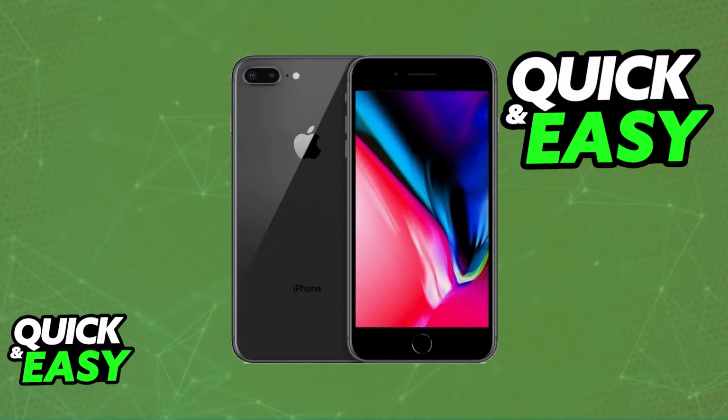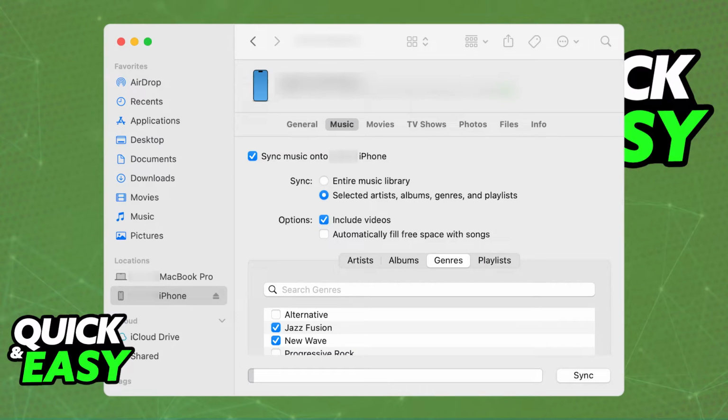So first, if you have a Mac that you want to add the music from, all that you have to do is first connect your iPhone to your Mac, use the lightning cable to connect your iPhone to your Mac, and open Finder. Finder is the default file manager on your Mac. Now, select your iPhone, it should appear on the sidebar of Finder, click on it, and then in the sidebar, choose Music. One of the options is going to be Sync Music.